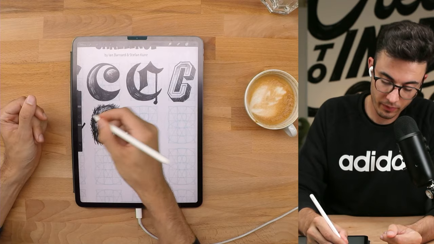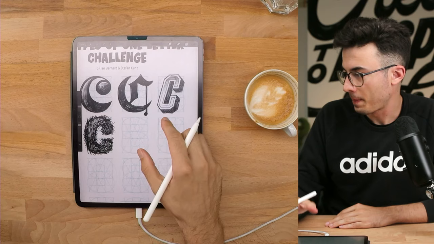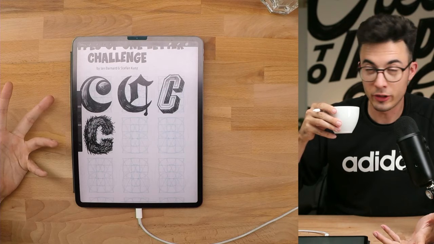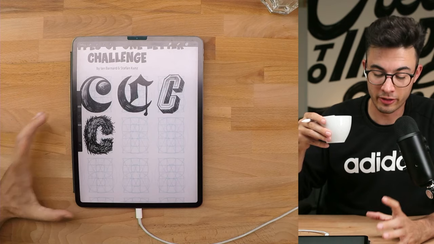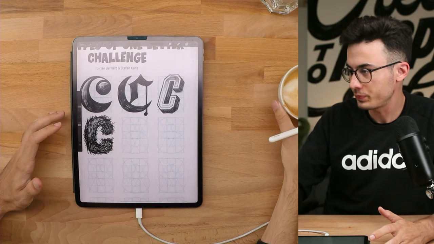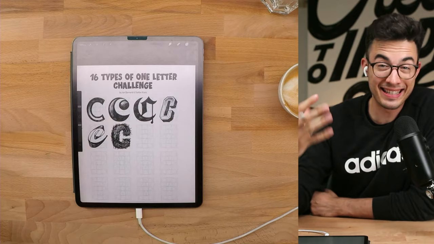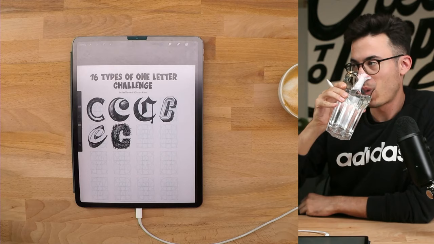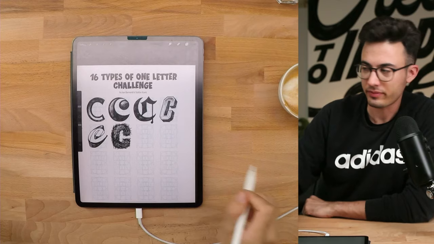Let's see. So Lucas, I'm not sure, it's a pencil brush. It's one of my own on Procreate, but I'm not sure that you could have the same brush in Autodesk, especially not on the desktop version, on the tablet version. Okay, we got 6 letters down, only 10 to go. That's nothing, but it's getting warm here, so I'll probably have to take off my shirt at some point. And yes, Denise, my coffee is getting cold.